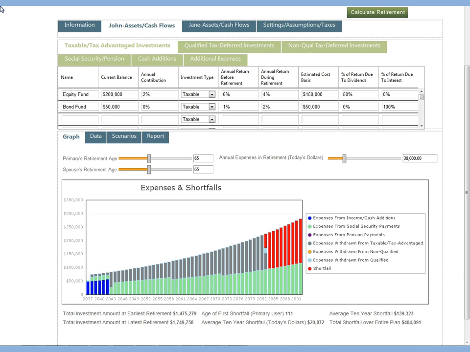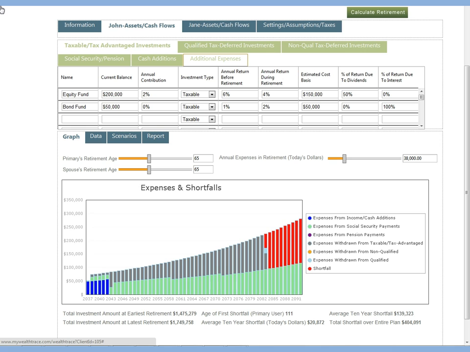After entering all of their investment information, we see that they will not run out of money in retirement until John is 111 years old. However, they have only entered what they expect to be their standard annual recurring expenses, which include things such as utilities, food, travel, and auto expenses. But they also know that they will have several expenses that do not occur in a regular annual fashion. I will show you how they can include these expenses in their plan.